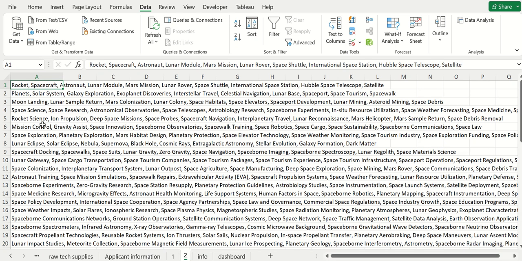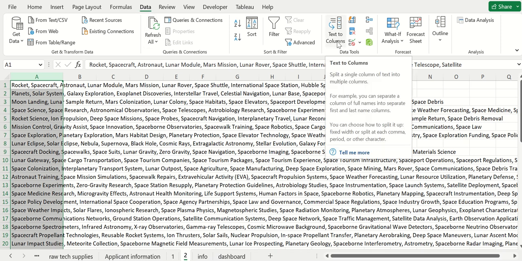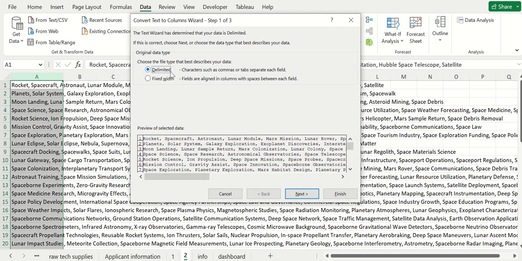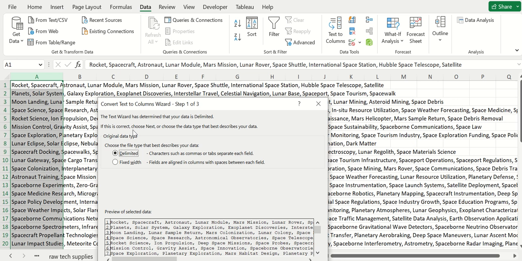So how to use it? It's really simple. You're going to highlight the column that has your text. So for me, it's column A. So I'm going to select right here, and the entire column is highlighted. And then go to the Data tab, and then find Text to Columns. You can click on that. And then here, I'm going to select Delimited. All this is saying is that my text is pre-delimited. It's pre-separated, right? Because I have these commas.